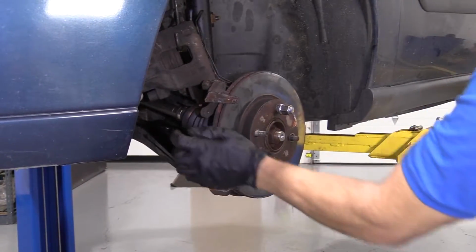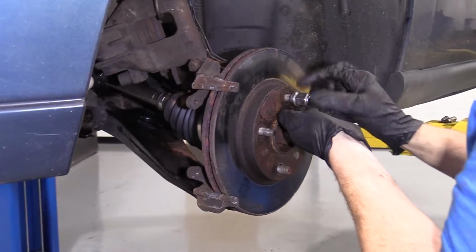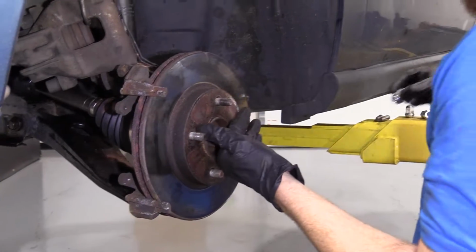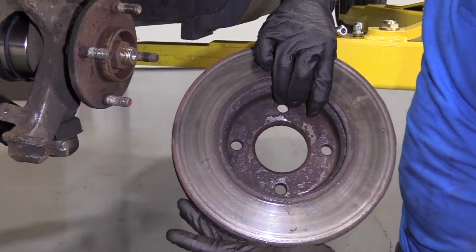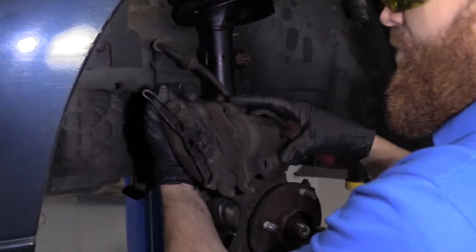Bonk, bonk. There we are. That's nice and freed up. Get our lug nut back off of here. There's our rotor. It's quality. We'll set this aside. We can move along. Let's get these pads out of here.